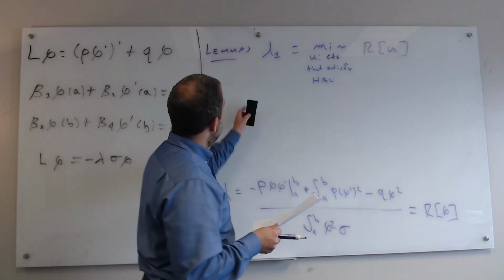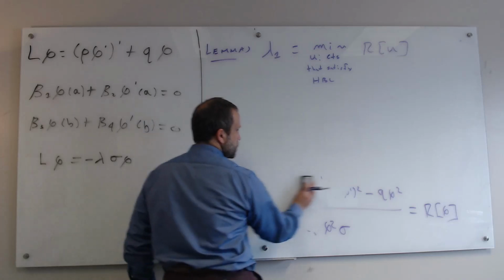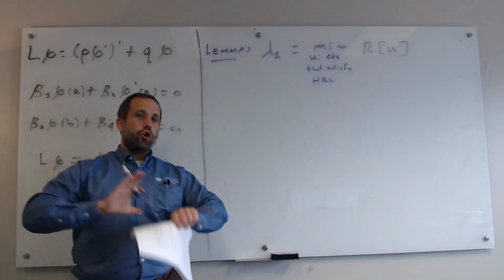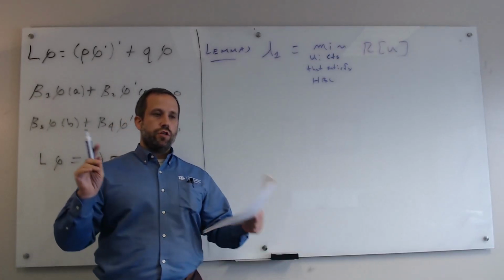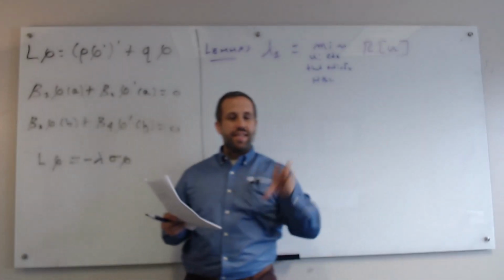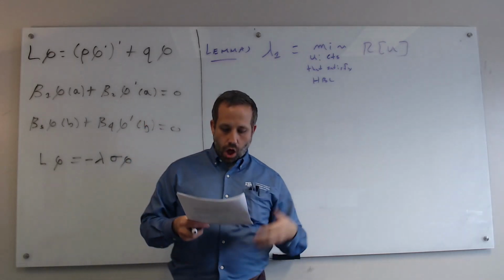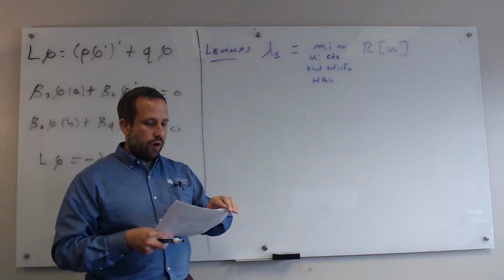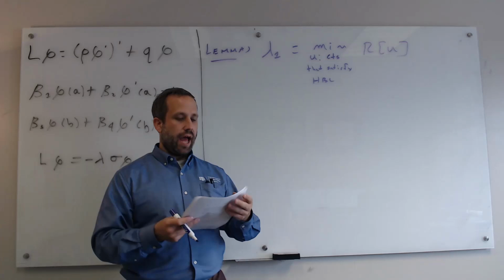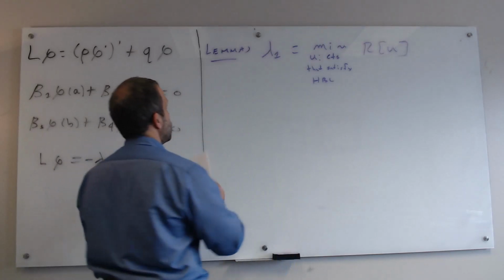Okay, but in using this fact, we typically don't want to just pick random functions, because the Rayleigh quotient is going to be minimized by functions that are closest to phi. So the closer your trial function is to the actual eigenfunction, the closer this is going to be to lambda 1. Well, an obvious question to ask now is, if we don't know what the eigenfunction is, how do we know what's close to the eigenfunction? Here is where we're going to look at lemma 7.15. So this is the next lemma.